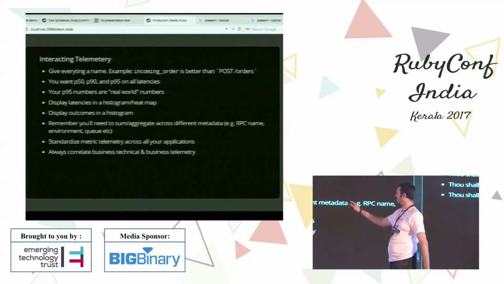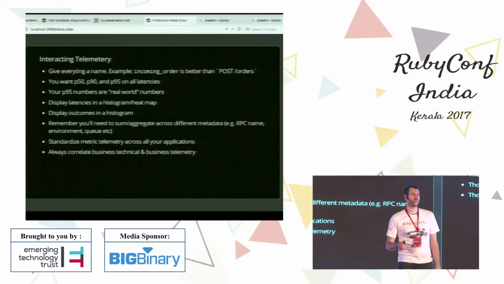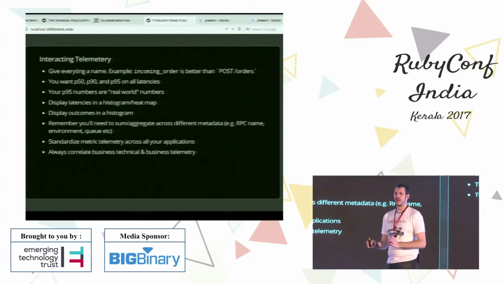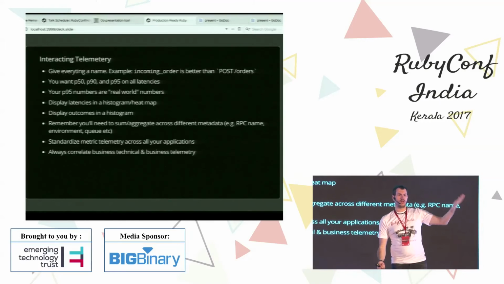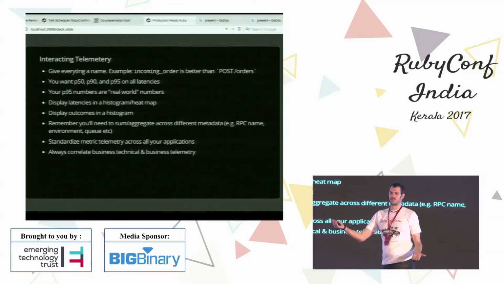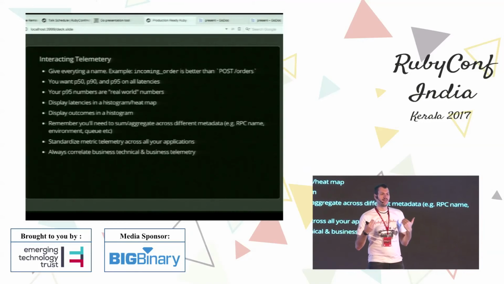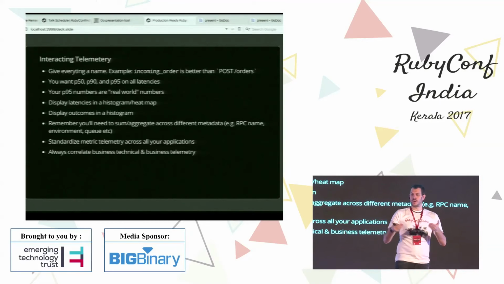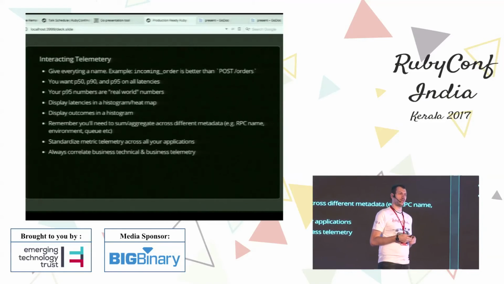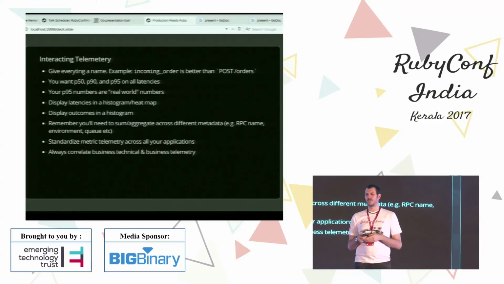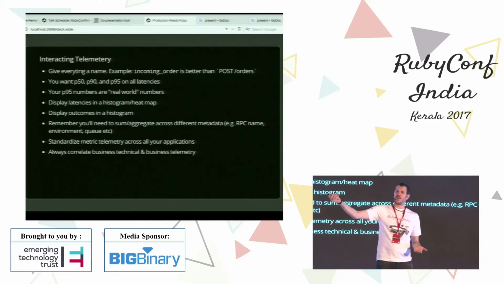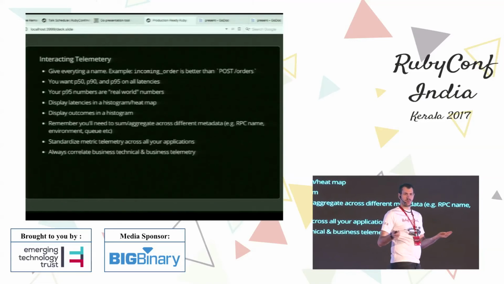When it comes to the other things like the outcomes or the latencies, you want to be able to look at those in a histogram or a heat map. That way you can easily see, okay, 80% of my requests are succeeding, 20% are failing. You can automatically tell from that, based off of your knowledge of a system, what is the expected state of these things. So for, say, a customer or whoever files a report saying something is broken, you can say, yes, 30% of these requests are failing. That's probably not correct.